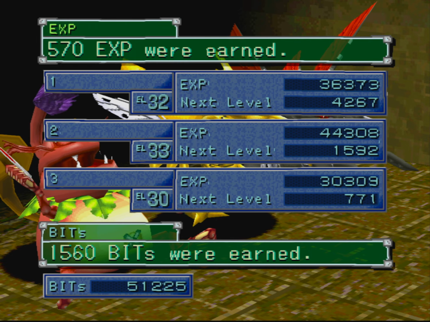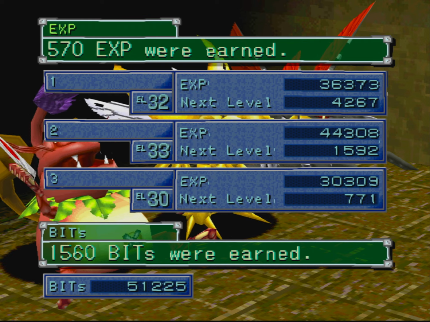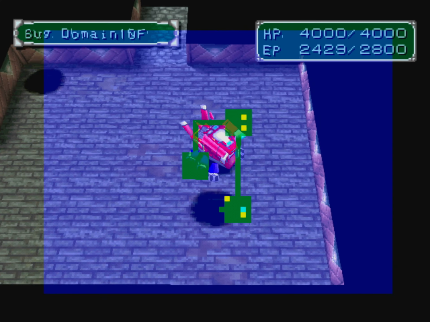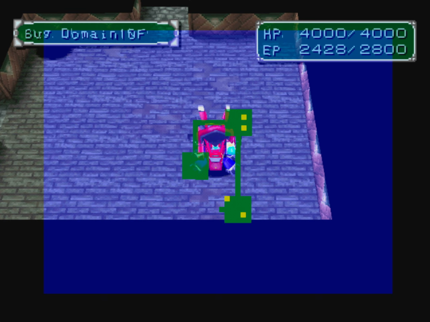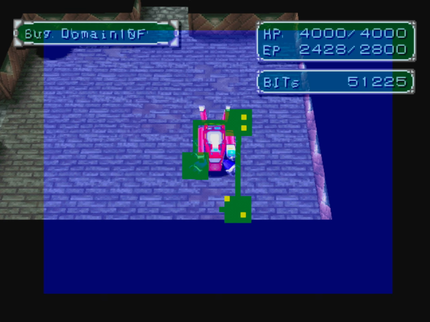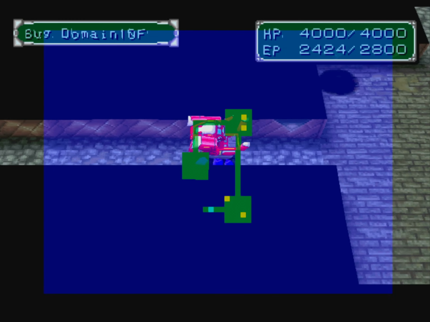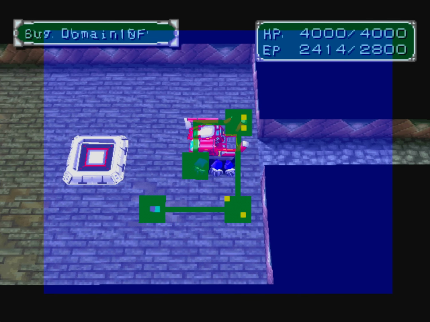570 XP. So that's 3 more than 2 levels up as well. 2 more than 3 levels up. But I'm not gonna lie, we're getting closer and closer to my teammates not being able to do anything. It's a bits bug. I think there might be an enemy here. Okay, there's not.